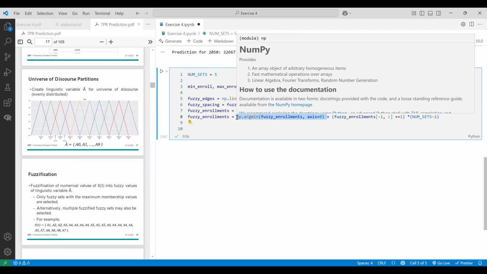False is treated as 0 and true is treated as 1. And we are operating on the column-wise axis, so for each year's enrollment, it finds the index of the first false value, because false is treated as 0. So it finds the first false value encountered in each column.